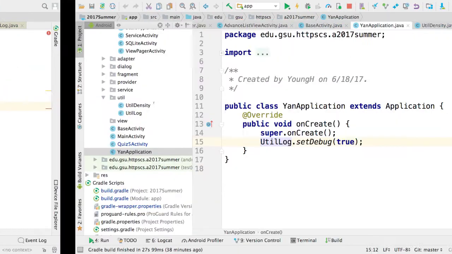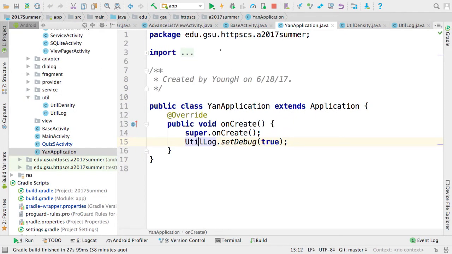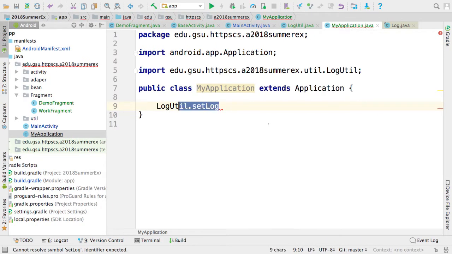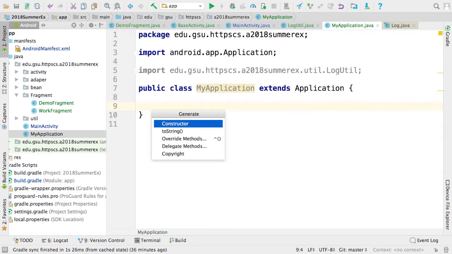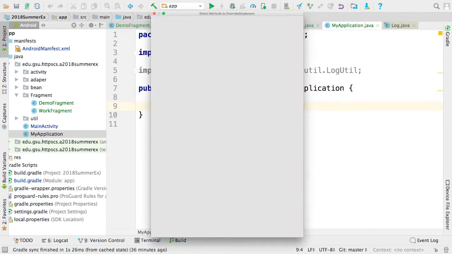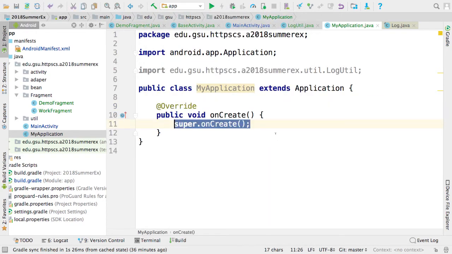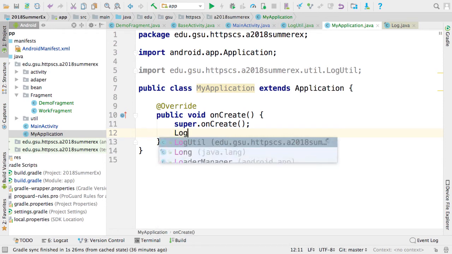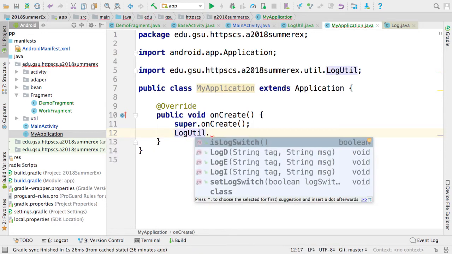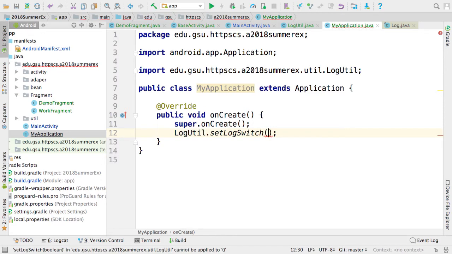What happened here? Okay, sorry. So the Application also has a life cycle. Whenever you launch the project, the system will call it. So the Application will run before the first activity. So in the onCreate method, call LogUtil.setLogSwitch true.